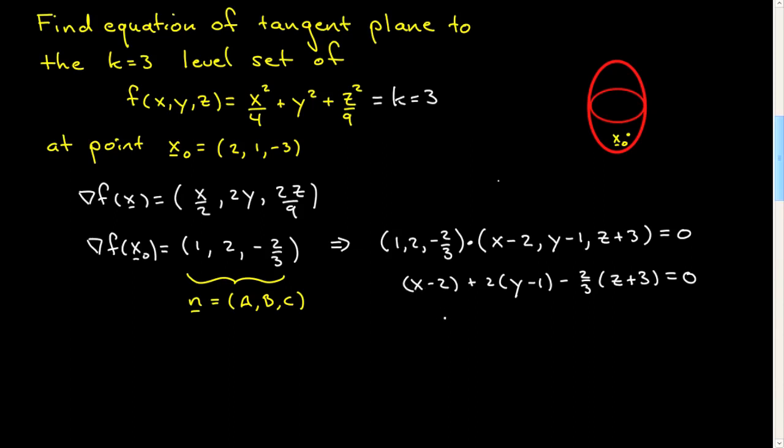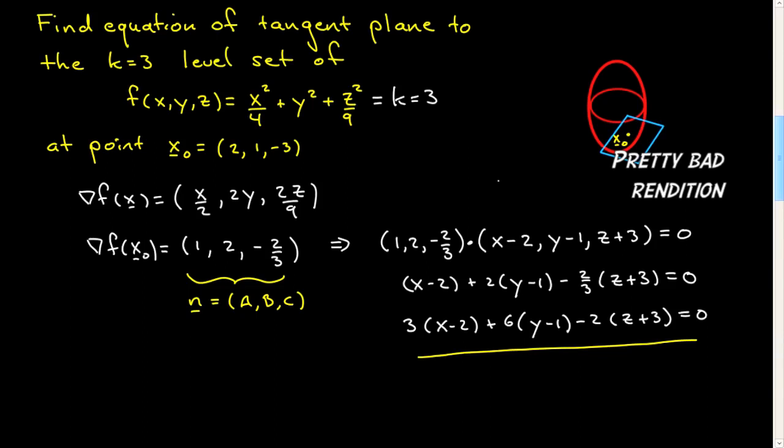This would be a perfectly fine answer. You could just end here. I'm going to multiply through by 3. It's certainly not essential. There are many different ways you could write this, but this will become a 6 and this will be minus 2, just to get rid of that fraction. So that's the answer. That's an equation for, let me draw it here real fast. There's some sort of plane tangent to this ellipsoid at that point, and this is the equation of it. That's very simple.